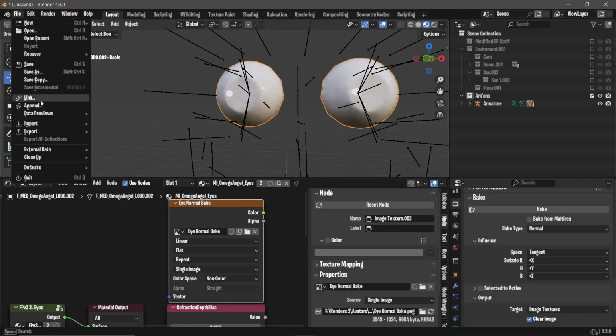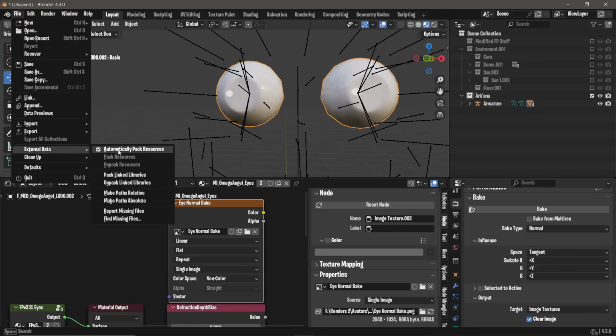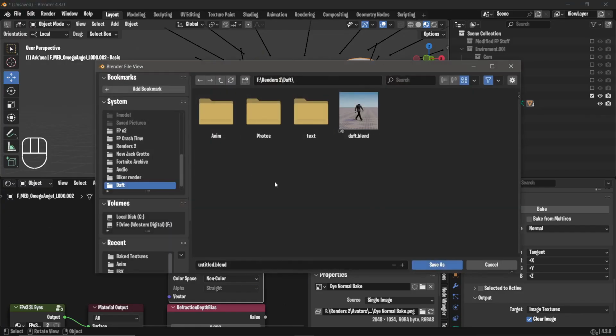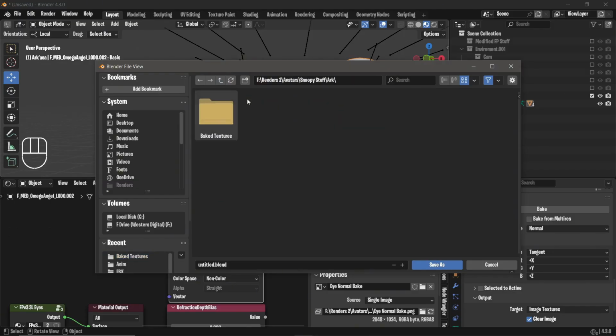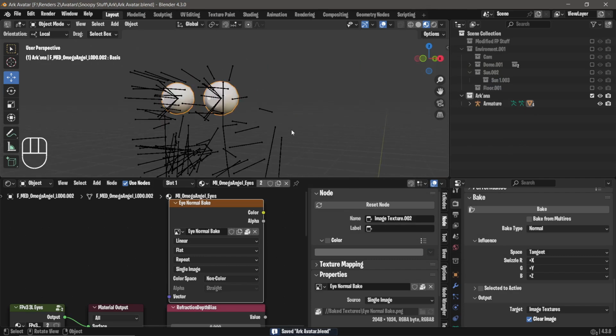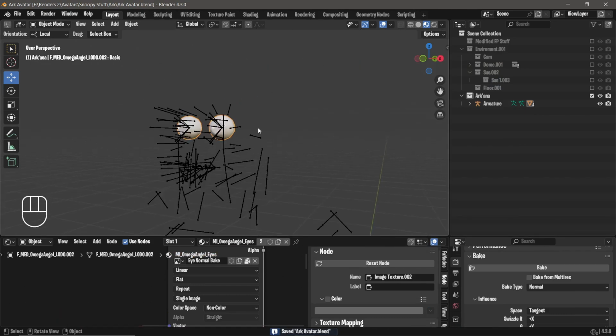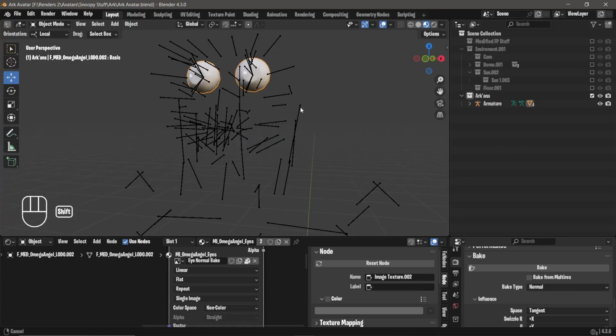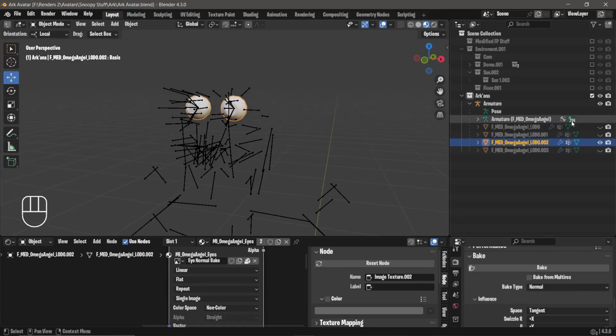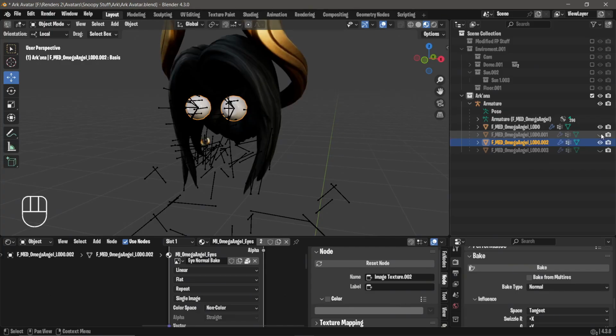Now I've done that, I can actually save this blend file with external data packed. You really want that. And I'm going to save this to this. I'm going to make this arc avatar. It's really handy to keep the project file in case you ever want to go back and update a character or add something through Blender, because doing it from scratch sucks.